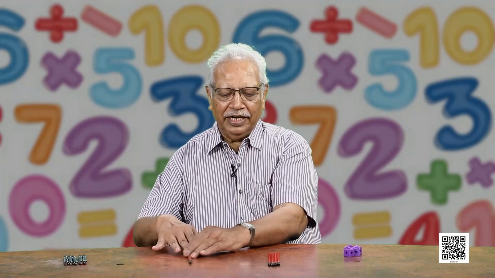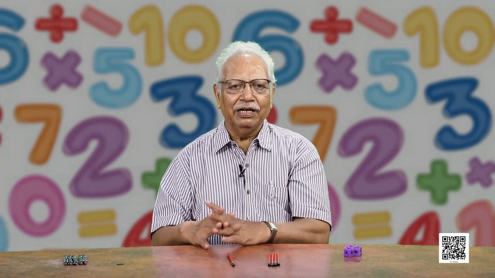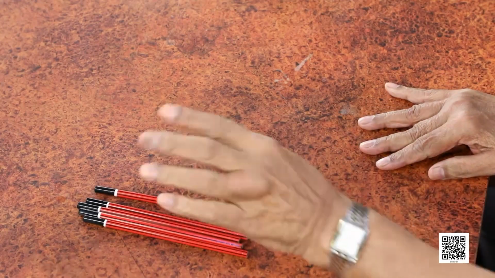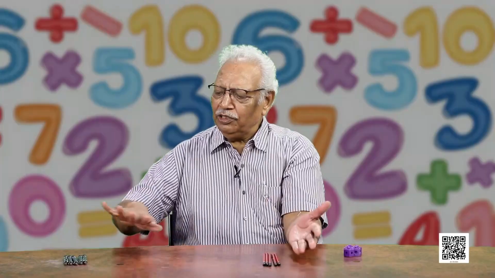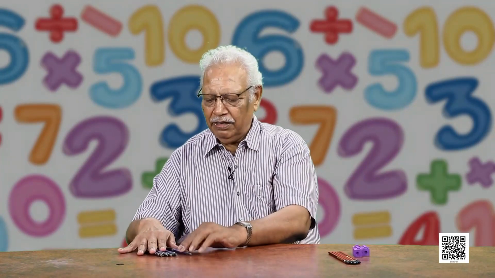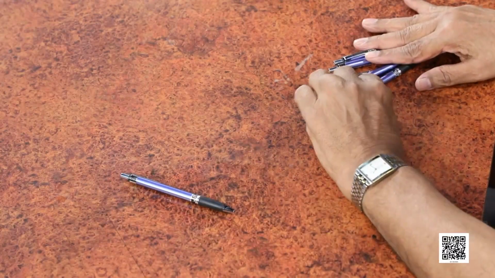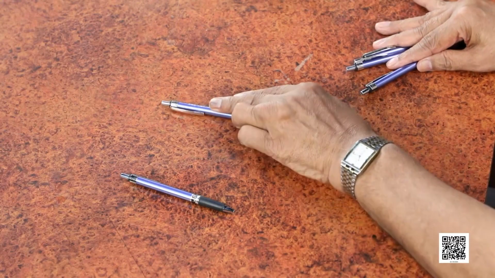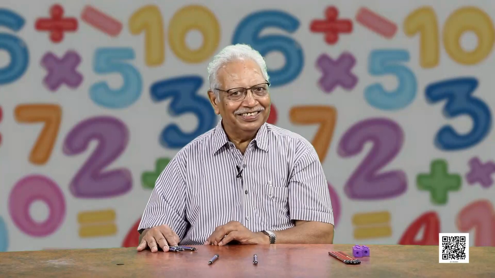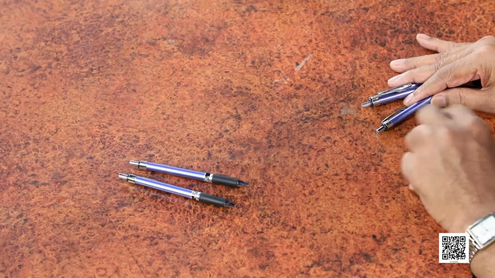And similarly, we can add another pencil here. 4 and 1, how many they make? 4 and 1 make 5 again. And we can use again more daily life objects like pen here, 1 pen and another pen. How many pens are there? Yes, now you know 1 and 1 make 2, so they are 2 pens.